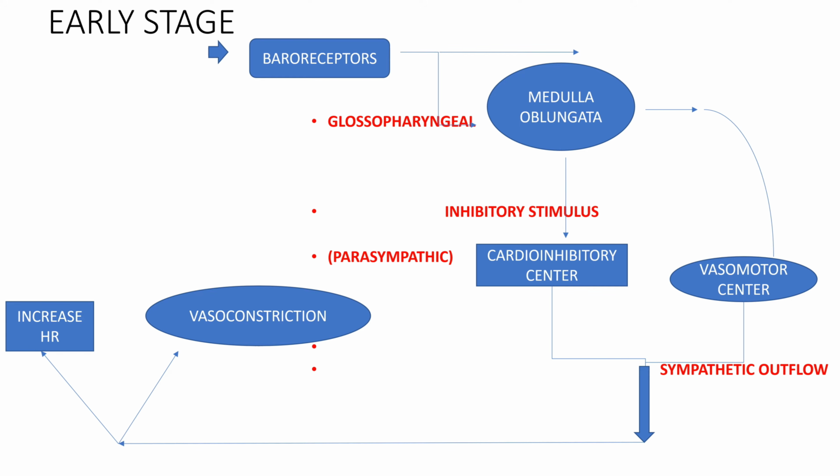With blood loss, there is stimulation of the baroreceptors, which in turn send stimuli to the medulla via the vagus and the glossopharyngeal nerves. These stimuli are inhibitory stimulus to the cardioinhibitory center, which in turn increases the activity of the heart, increasing the heart rate and force of contraction.